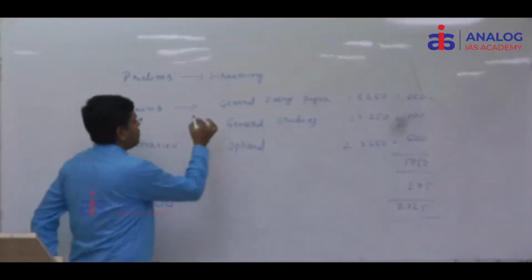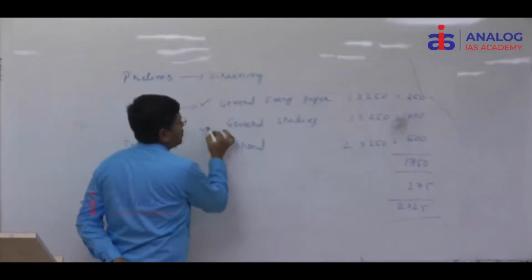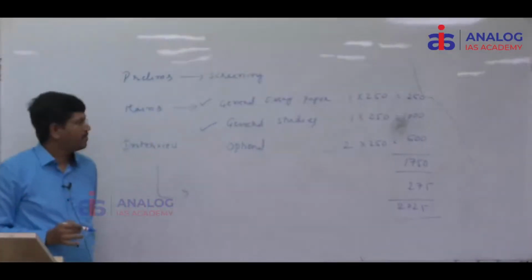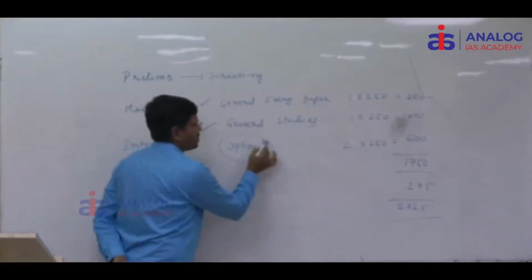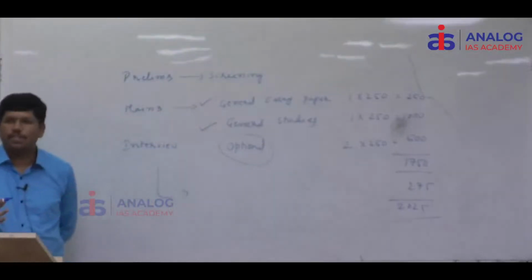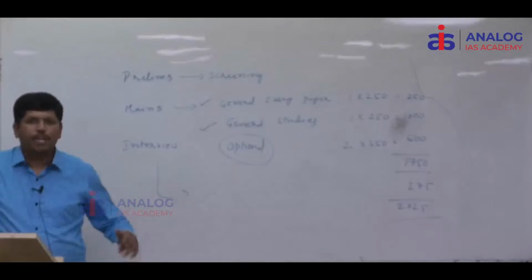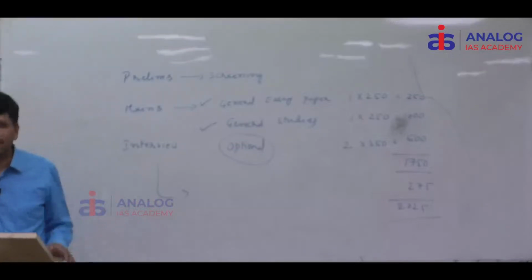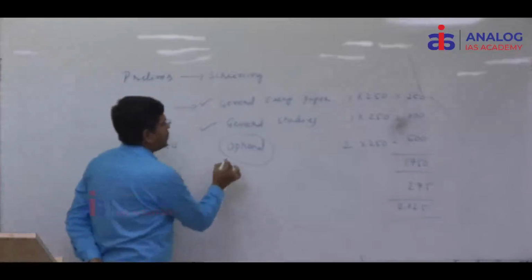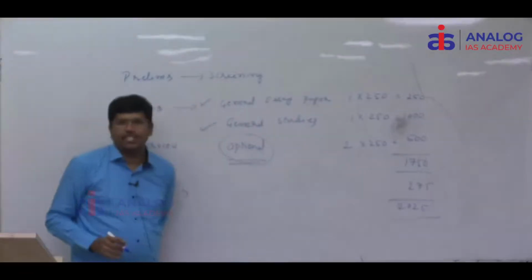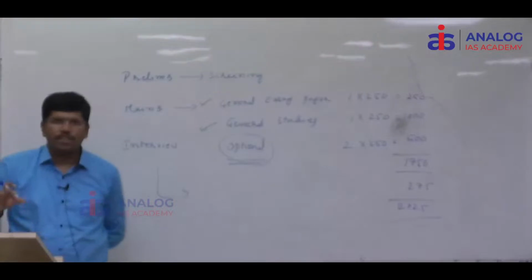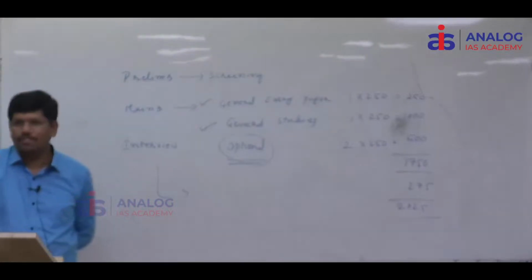The general essay paper is common for everyone. General studies papers are common for everyone. Optional, here it varies. It depends upon the optional selected by us. We may get very good marks, sometimes we may not get good marks. That's why selection of optional is very, very important in the civil services examination. You have to select optional carefully.